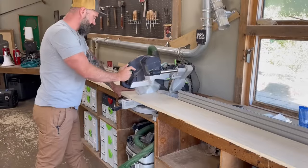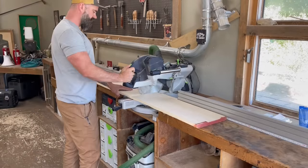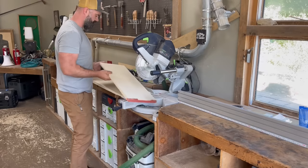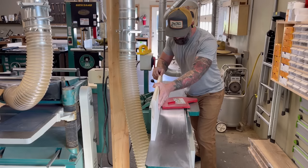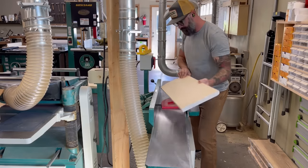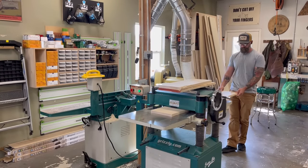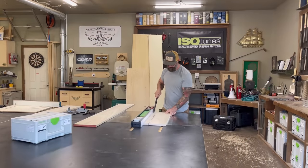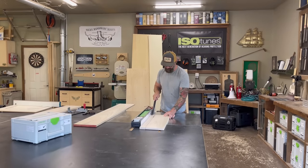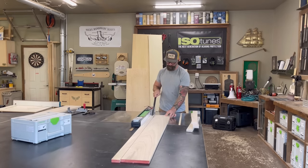I'll be making my cabinet doors out of poplar. You might ask why — it's not very hard, this is a kitchen, why not use hard maple? I used poplar for the face frame because it's a lot lighter, and I'm trying to watch how much weight I put into the Airstream. So I milled down a bunch of poplar and cut it into strips that are two and a quarter inches wide for the shaker-style cabinet door frames.